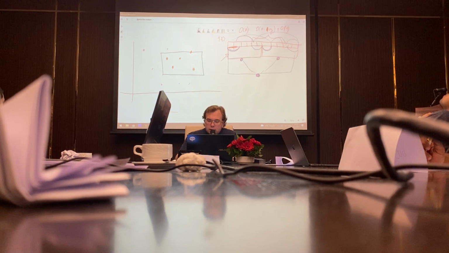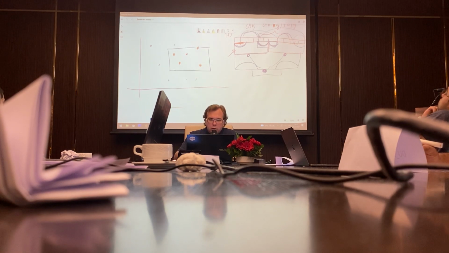So now we have the maximum prefix, the maximum suffix, and how do we update the maximum segment inside it? It's the maximum of the maximum segment on the left side, on the right side, and the maximum suffix on the left side plus the maximum prefix on the right side. So it's like in the 1D problem. So let's do absolutely the same thing here.